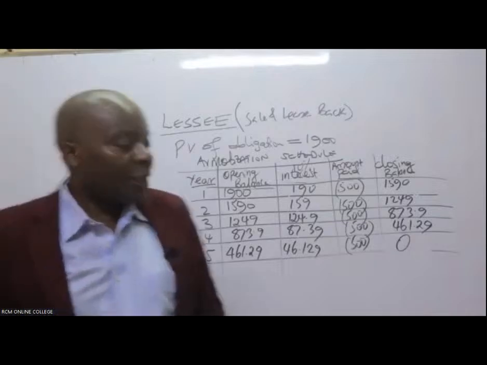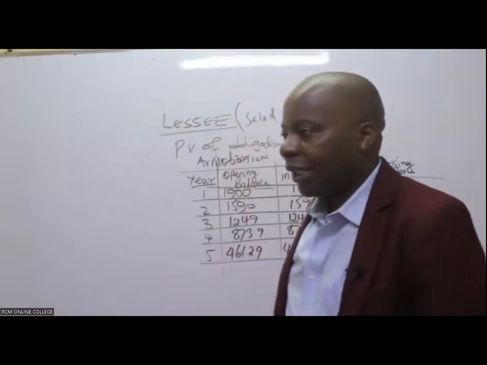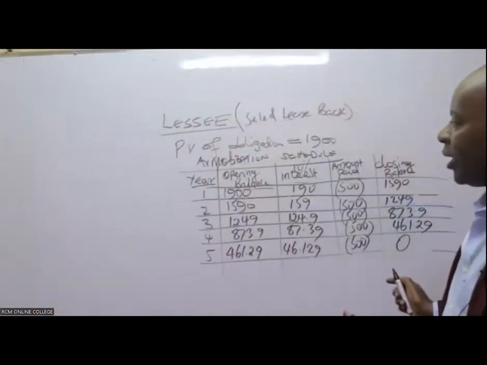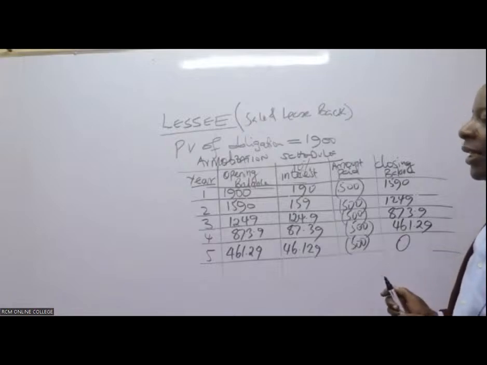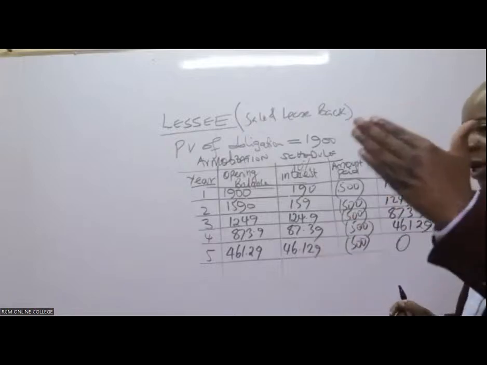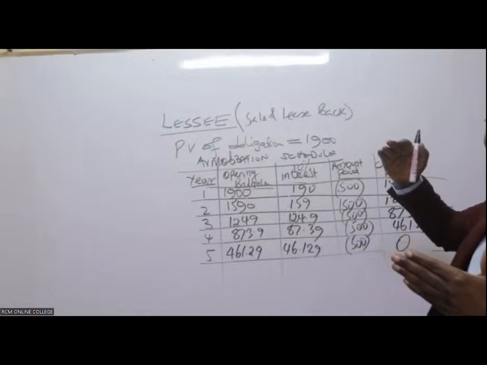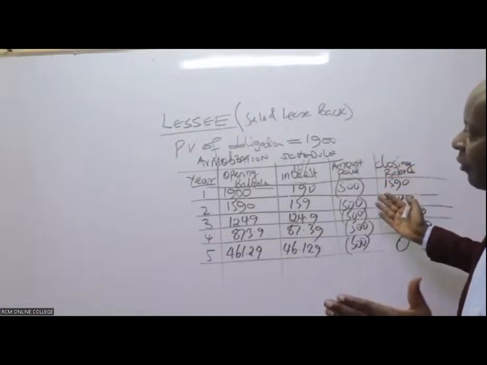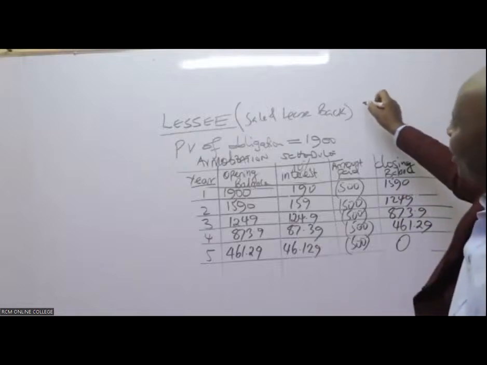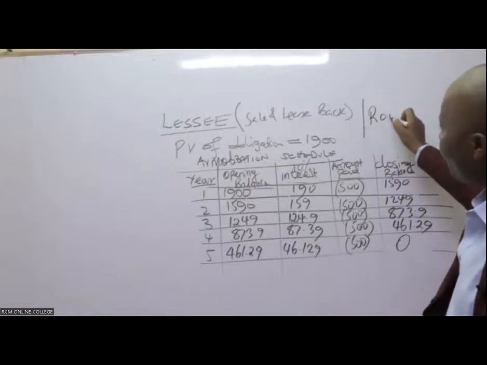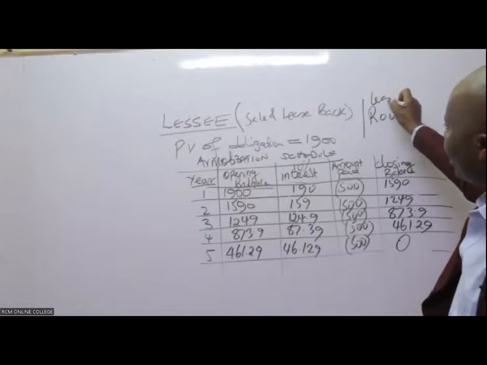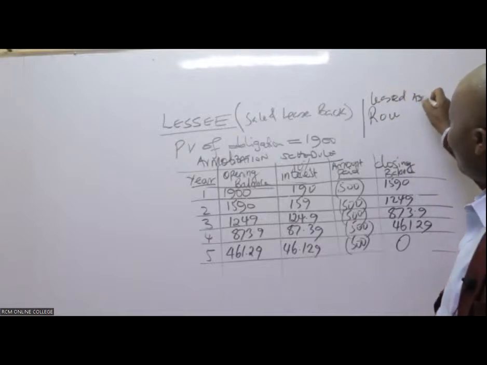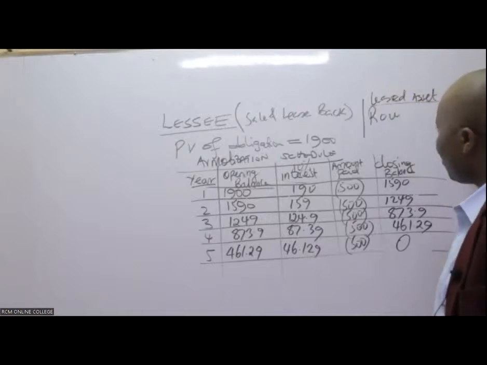So, ladies and gentlemen, we have this present value of the obligation. That one is now okay. So what we need to do very fast then is to go ahead. On one side we are recognizing an obligation, on the other side we are recognizing an asset. The name of the asset we shall recognize in this IFRS 16 will be called right of use. So the leased asset we shall recognize is called right of use.